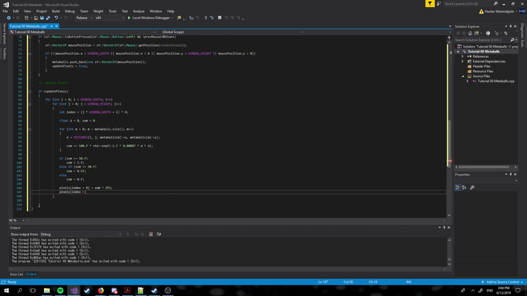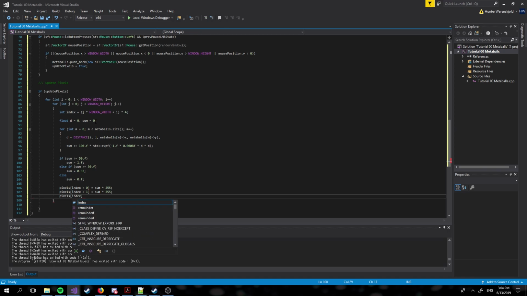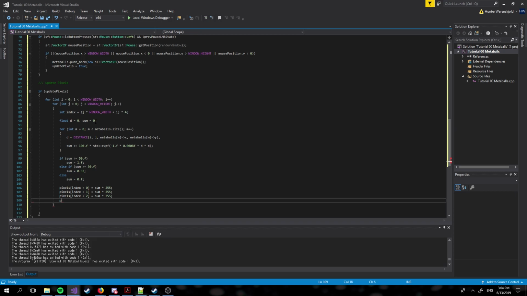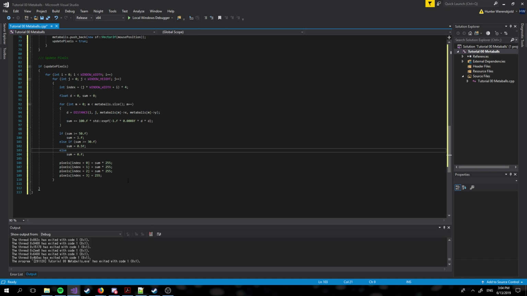So we're going to keep this in grayscale. So we multiply the sum by 255. This is because the max value for an unsigned integer is 255. And in this color model, that's what we use. Now finally, you want to make sure that your alpha is 255 as well.